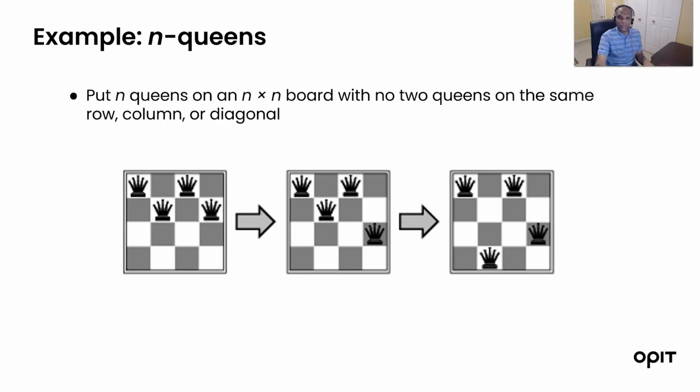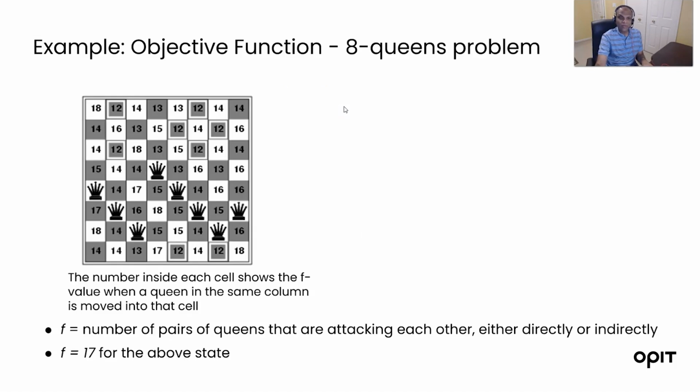Now on the slide here, I have shown certain configurations. On the left-hand side, you can see multiple pairs of queens can attack each other, same in the middle. And in the rightmost configuration, fewer queens can attack each other. Just these two can still attack each other. So this is still not a solution, but it is better than where we started from. Now let us look at an objective function in the context of this n queens problem, but let's do that for an 8x8 board.